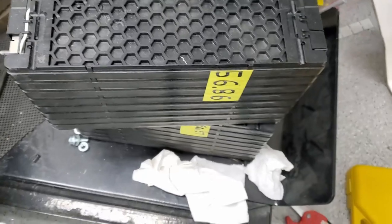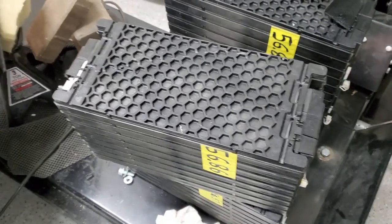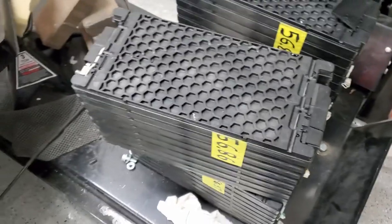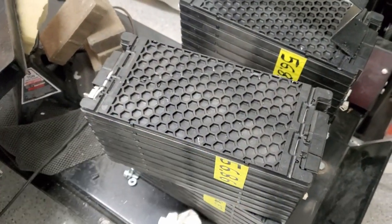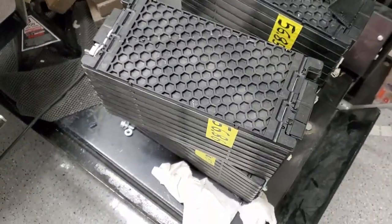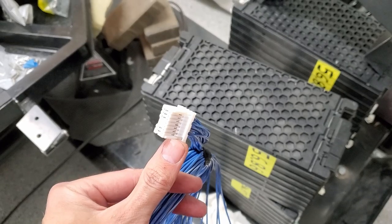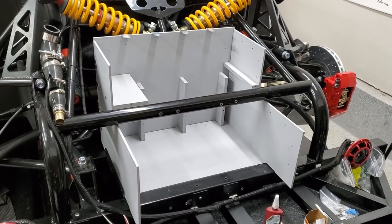So basically this allows you to monitor each of the 16 cells within the battery module, as well as they've got thermistor inputs or outputs, I guess. So that's a lot of wires, and this is only half. And I've got 12 battery modules. So I've got to figure out if there's a better way to do this, but this is going to be a lot of wiring, a lot of soldering, so I don't know what I'll do. All right, that's all we're going to be able to do.